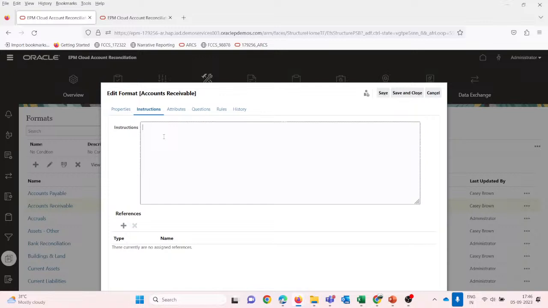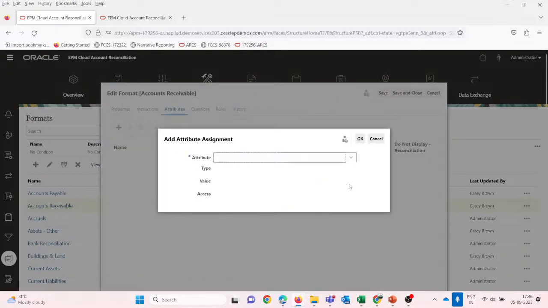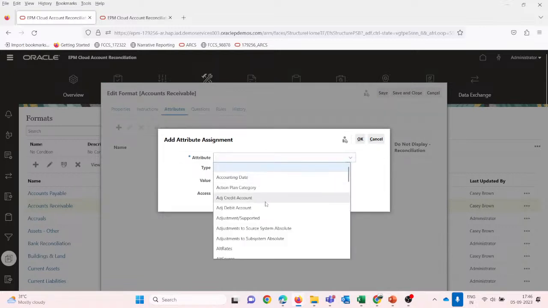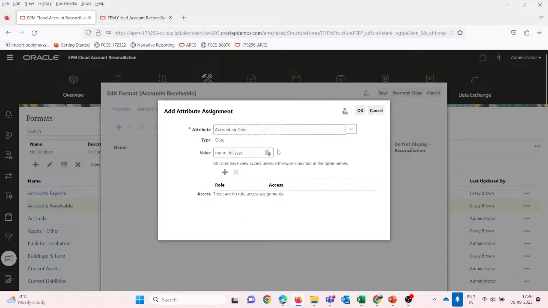It's like a policy, an instruction applicable to all the profiles. Then we have these attributes. If we define some attributes here in the format itself, say accounting date or accounting date type, this will be available in all the profiles in which we use this format.